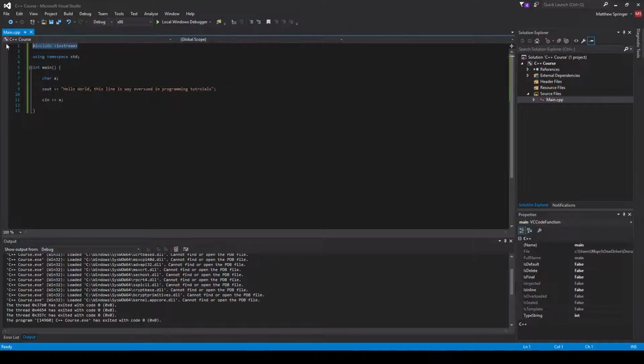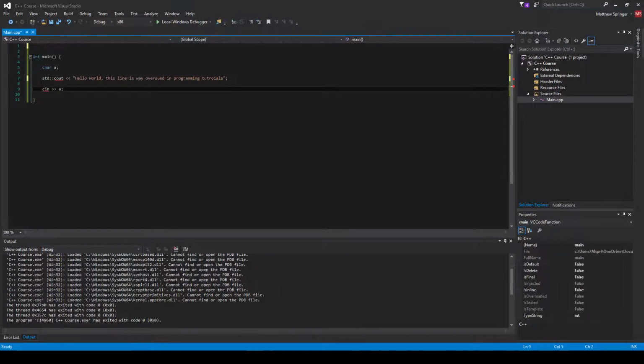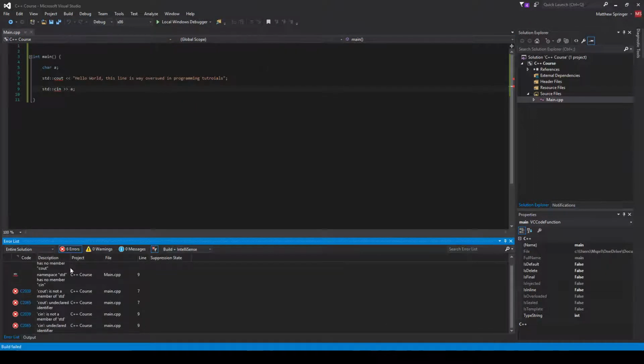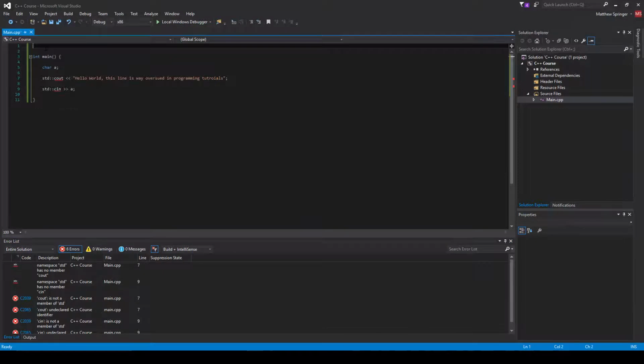if you do not have this line, actually start here, get rid of that, and type in standard. Again, we've already proved that you can do that this time. Hold on, standard. And now let's build. We get a build error, a bunch of build errors for some reason. I don't know why it gives you that many, but yeah. So as you can see, we haven't included stream. That's why it doesn't work.